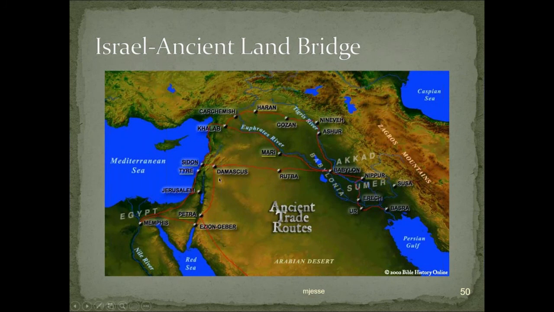So here we have Israel as the land bridge, as different cultural groups and nations are trying to get to Sidon and Tyre, which are the port cities to the Mediterranean. Then you see the red lines here, which are caravan routes, all of which traipse through the land of Israel. So we'd have the Babylonians and the Assyrians. Even before then, we had the Sumerians and the Hittites, and of course you have the Egyptians.